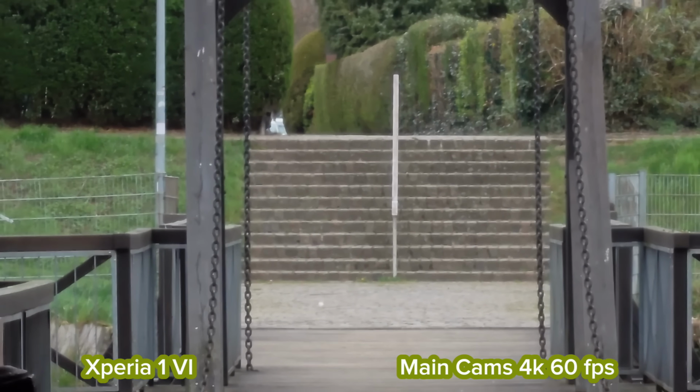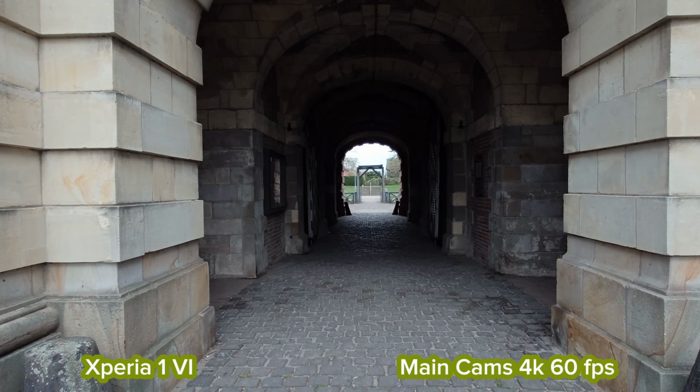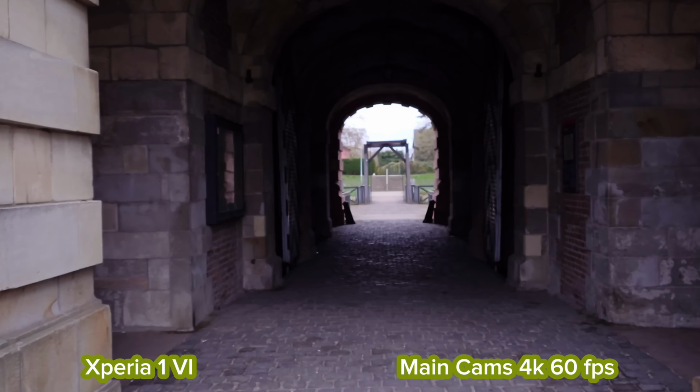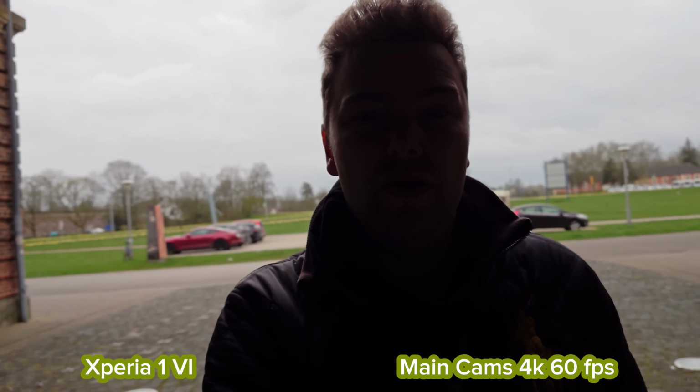And here the switch. You can definitely see the switch, and it's not smooth at all, and the buttons are not helping either, because it's so slow. If I want to zoom from the ultra wide angle to 7.1x, look how long it will take. I have a few sentences spoken until it is done. So this is definitely something that I dislike on the Xperia.